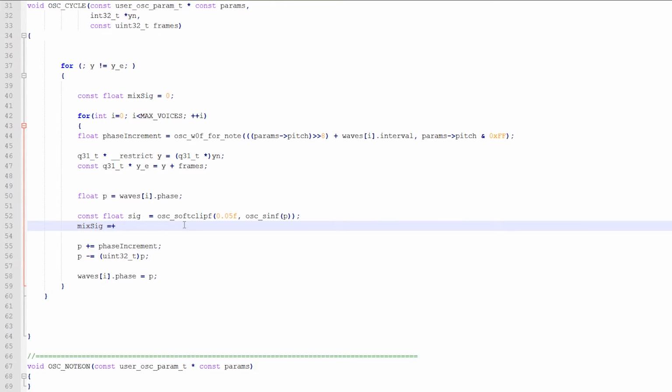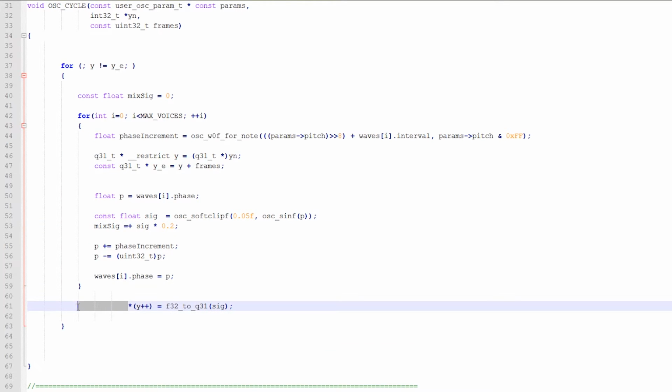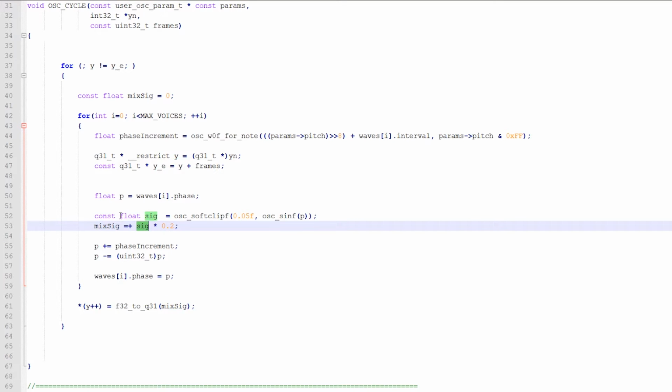So we'll have to say my signal times maybe 0.2, because we have 5 oscillators. I'll just change it later. So basically when we're here, this is actually the mix signal that we want. It's the signal with all the signals that we want. Okay, and now this can work.